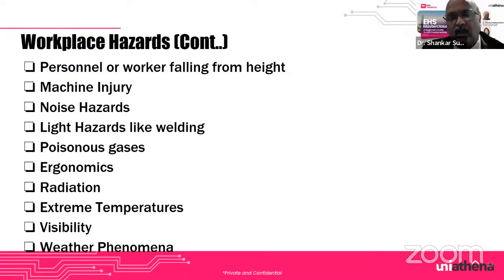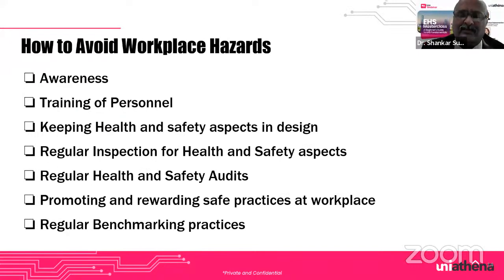Visibility could be an issue, like when you have fog. Even while driving, we have seen that if there's fog, visibility is very low and it's dangerous to go out. Weather phenomena: it could be raining and slippery. We've seen accidents happen on the roads and also at factories. Slips can happen on a slippery floor, or if it has rained a little and is slippery, and slipping tires can lead to accidents. So you have to be careful. There is nothing fixed about a workplace hazard. It can happen at any instant.